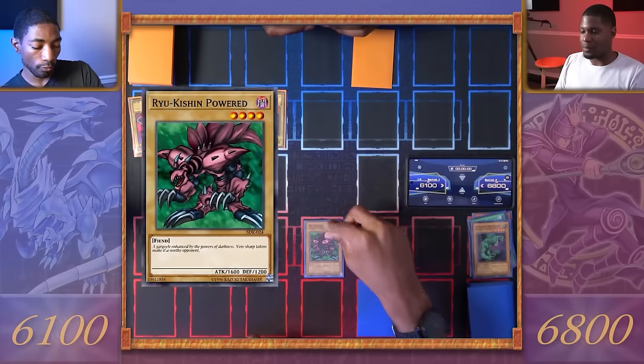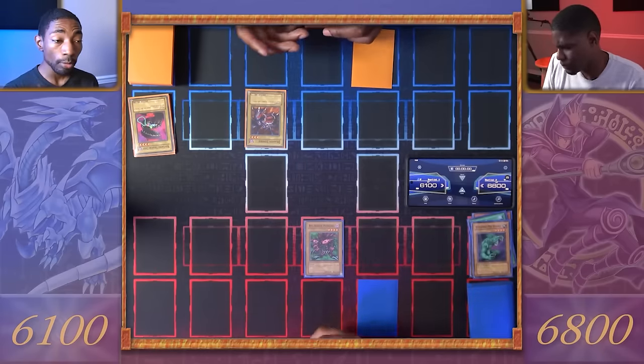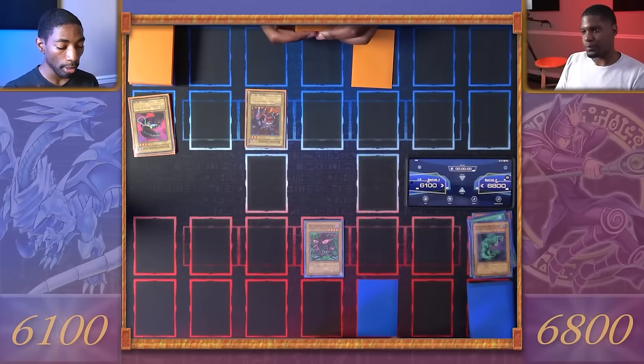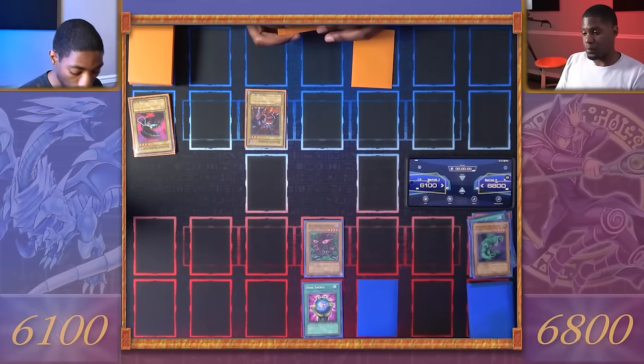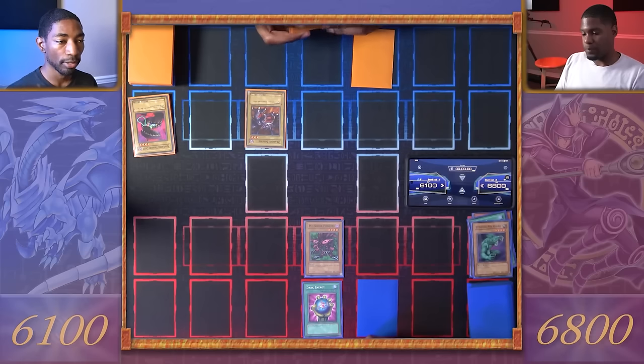I will draw for turn. I'm gonna normal summon Ryukishin Powered. Normally it wouldn't be enough to beat your Dragon Zombie, but what if I combine it with my Dark Energy? Oh. I can only equip it to a Fiend monster and it'll increase its attack and defense by 300 points. It's bigger than my zombie. I can do math.